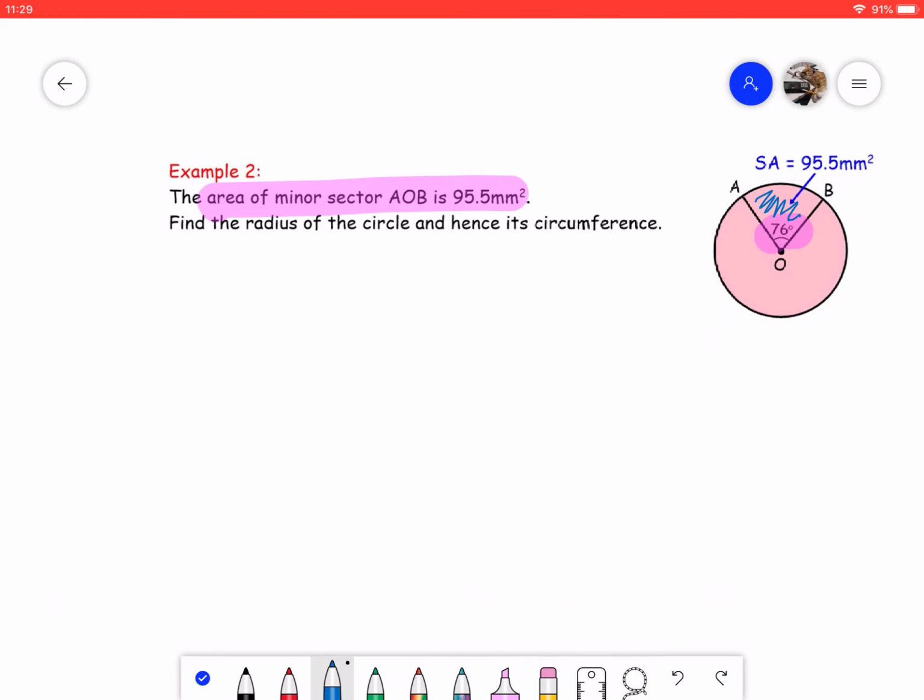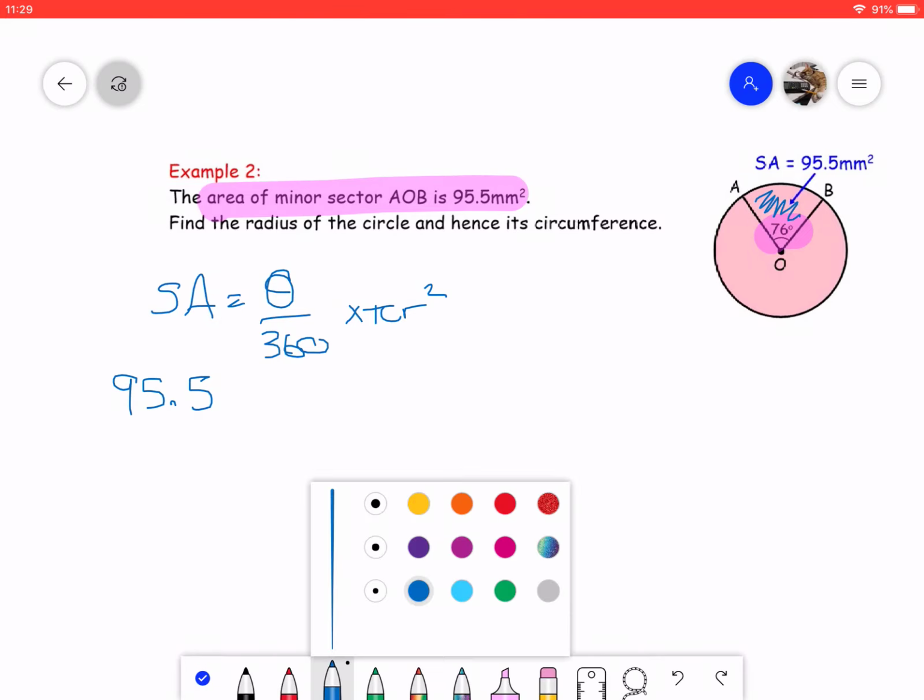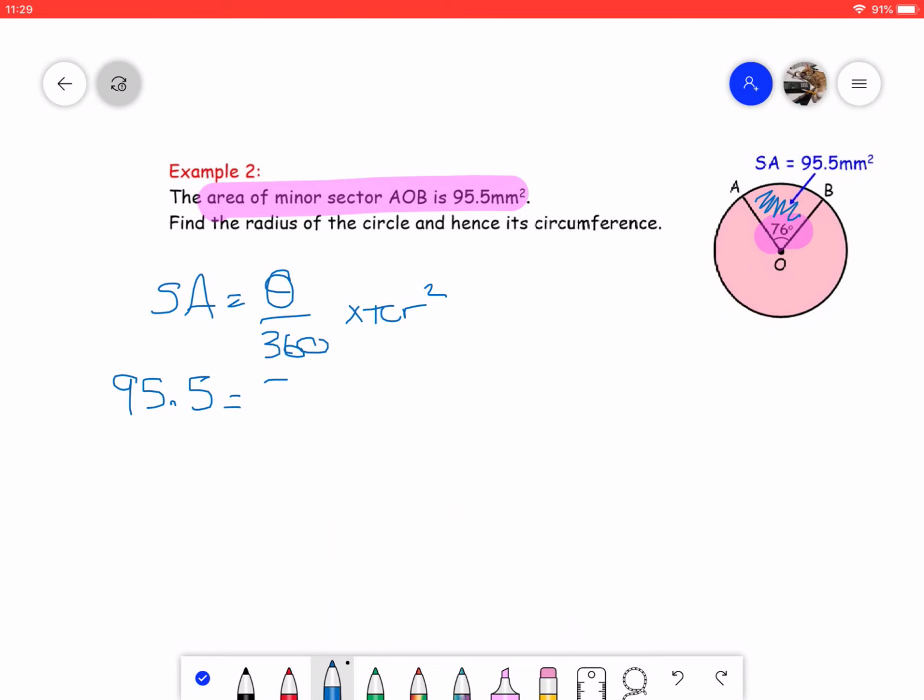If we've got the area of a sector, starting off with the correct formula, sector area, remember, is a fraction of the area of the full circle. So it's a fraction times pi r squared. Very similar to last time, we're going to substitute in the numbers that we know, and then simplify. So 76 over 360 times pi times r squared. All of that bit goes in your calculator, and you get another long decimal out, believe it or not.